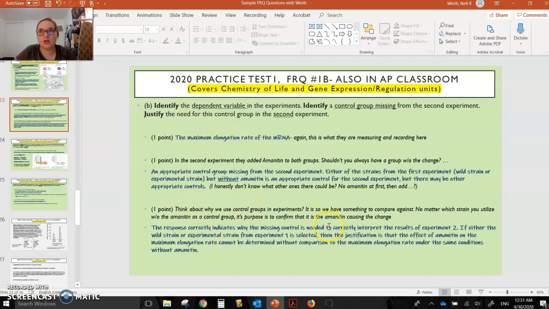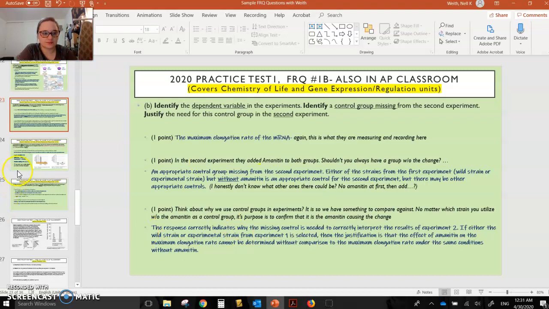So think about why we use control groups. If you have a group that has no enzyme added at all, you're testing that, does the enzyme do a job? Yes, it does. Okay, change the amount of the enzyme, double it, or add the enzyme and an inhibitor, and you're doing all these scientific experiments, but you should have something as your baseline, right? So these question number ones are all about the scientific method, designing the experiment. You're looking at the details of the experiment and why they did it the way they did. Here they're missing something, and you're justifying why it is that you need that thing.